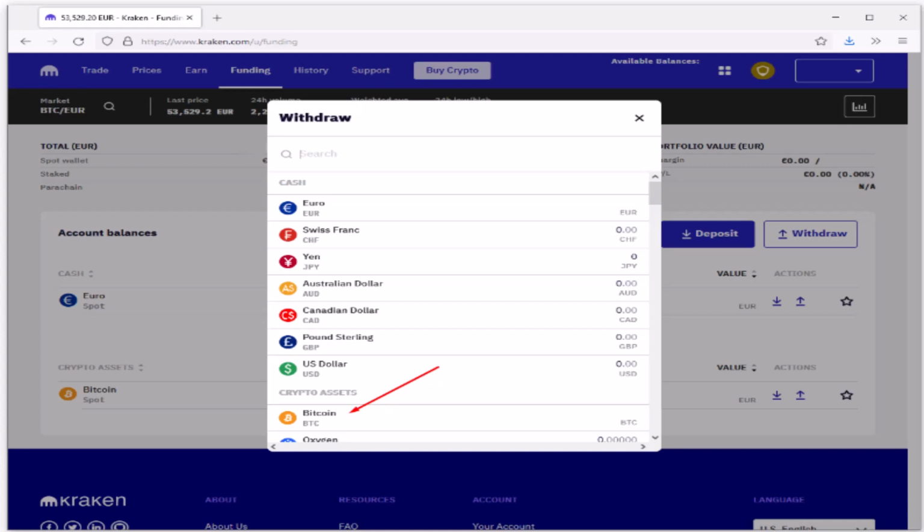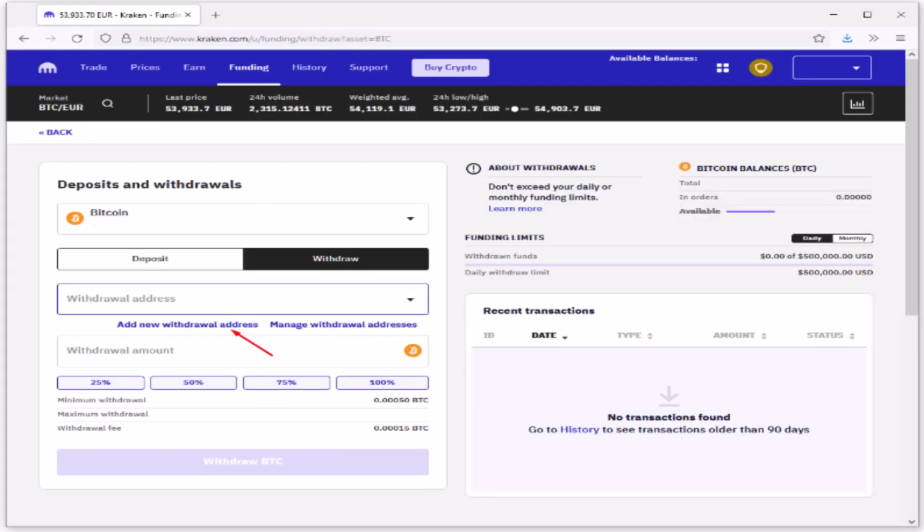Select the asset, and the next page is going to ask you to enter the exact amount that you wish to transfer, and then the withdrawal address, which means the receiver's address, and confirm all of that. As soon as you've done that, you'll be taken to the review page where you have to review all of the information you have provided. If the information seems to be valid, then you can just tap on the send or confirm button, and you'll be notified with a statement that you've successfully sent crypto on Kraken.